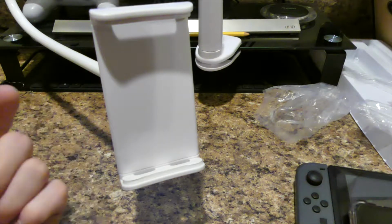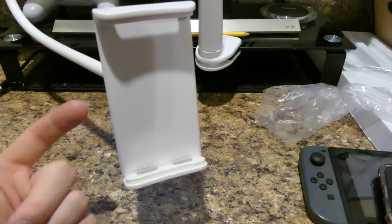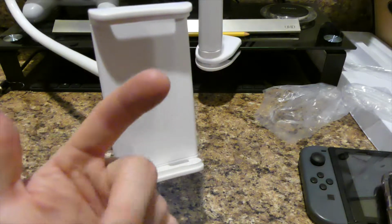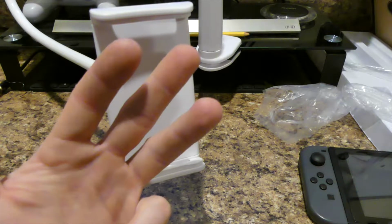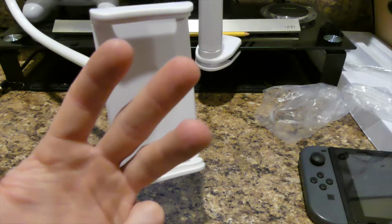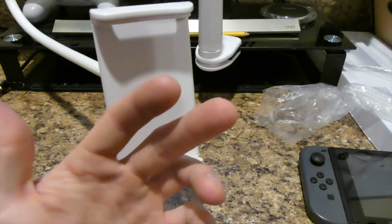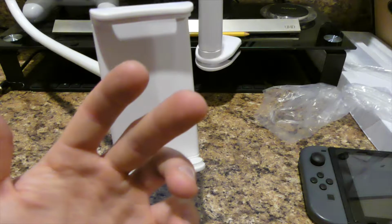If you guys have any other questions about this, like with whatever other electronics you might put in here, all I can think of is the Nintendo Switch, an iPad, an Amazon tablet, a Kindle, or whatever. Your phone. Honestly, that's all I can think of. I don't know what else you'd put in here.